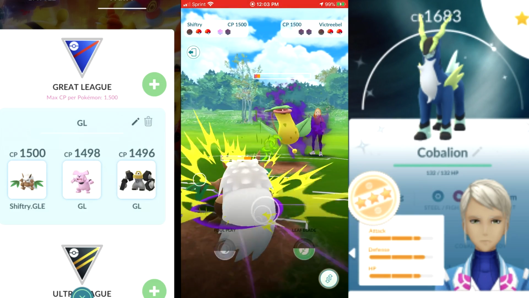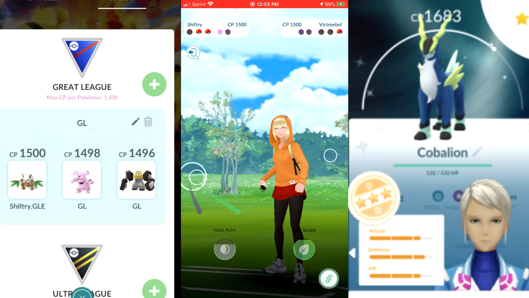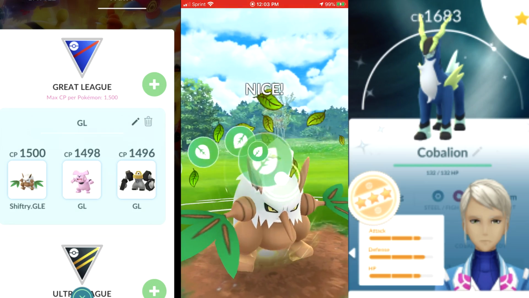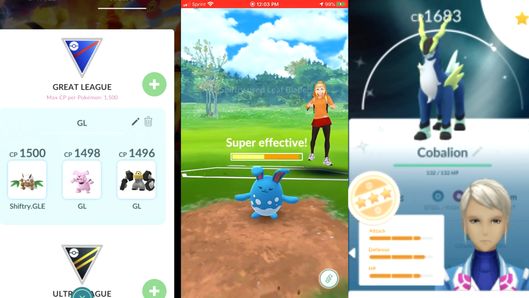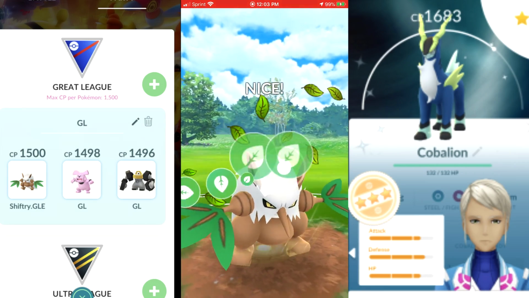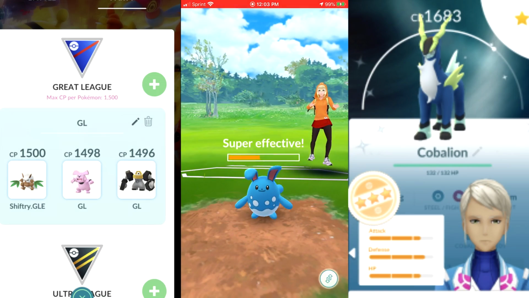Or almost one-shot, I should say. And never has a chance to get their attack off. And then, like I mentioned earlier, Grass is good on the Azumarill, so I'll be able to do super effective, which is about half damage to Azumarill. And then I already have my attack back. And bam, we get the win on this one.